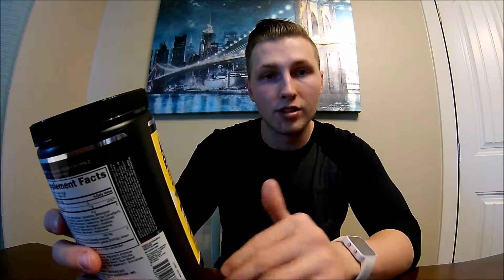My favorite — you guys know if you've followed me long enough — is Amino Energy. This is my last container, pineapple flavor, and I still have a peach lemonade at my office. What I like about this product is that depending on the number of scoops you can use it for different things: mild dose for morning, moderate for pre-workout, and an intense dose for post-workout recovery or an afternoon pick-me-up. I really like using it as an afternoon pick-me-up at work. It's 50 milligrams of caffeine per scoop, so really not too bad.